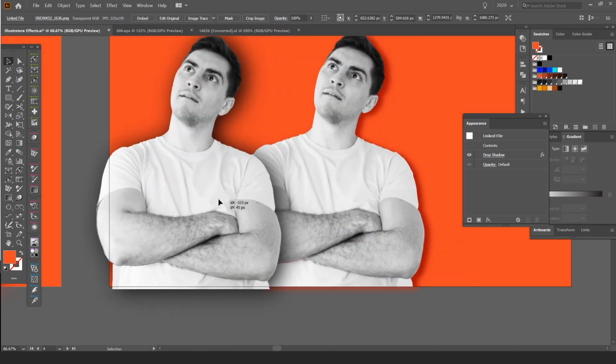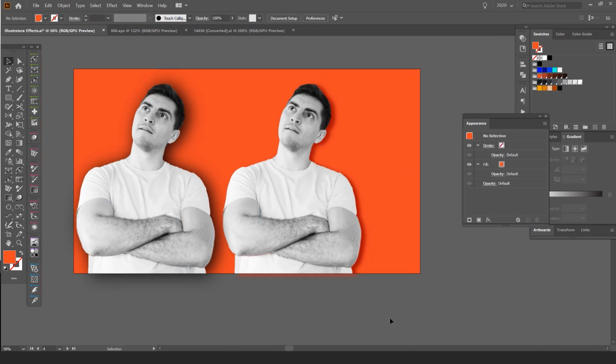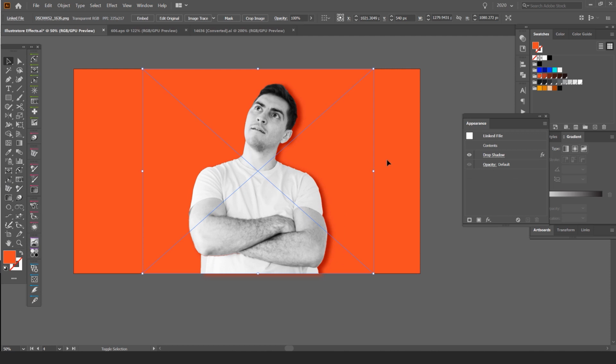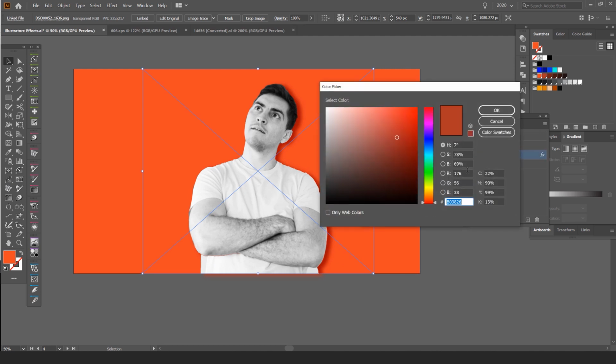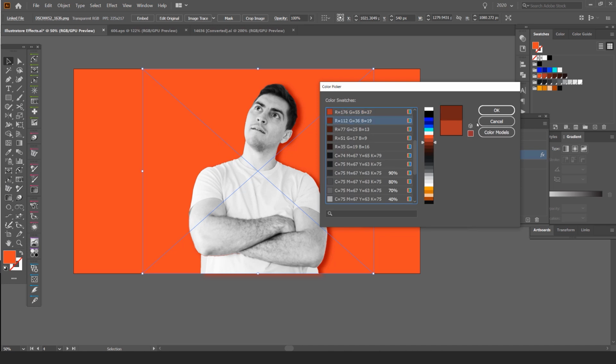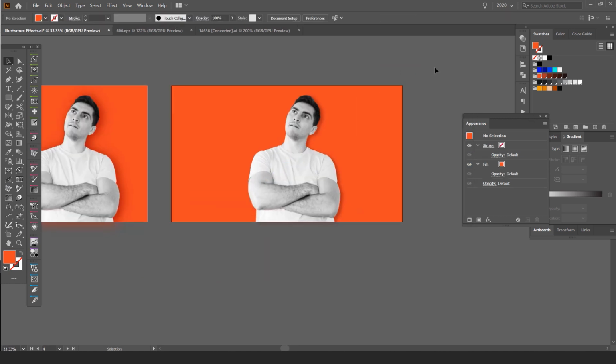As you can see there, sometimes it looks a bit too unrealistic and not with the same light of the artwork. So this is just a cool tip and trick on playing around with the drop shadows and using the same color to actually make the drop shadows a lot better and a lot smoother. And this works for UI as well. You can do the same when you're doing a UI design. It'll work the same way.